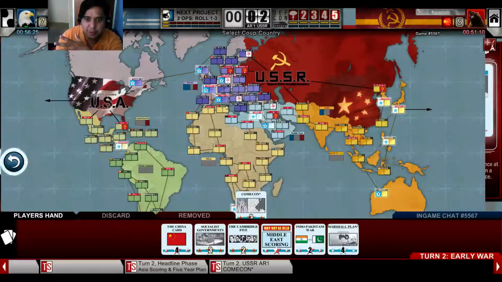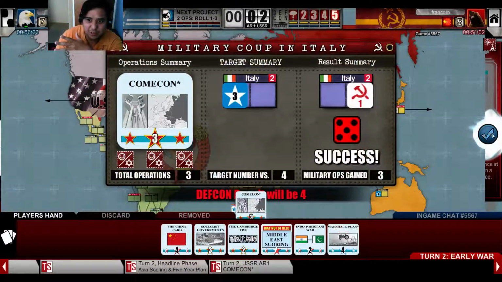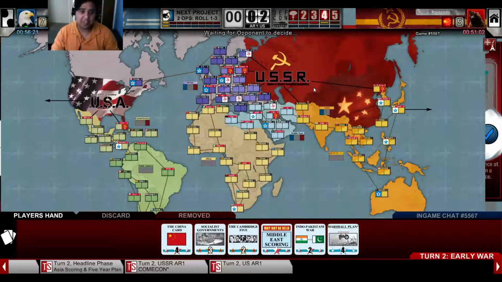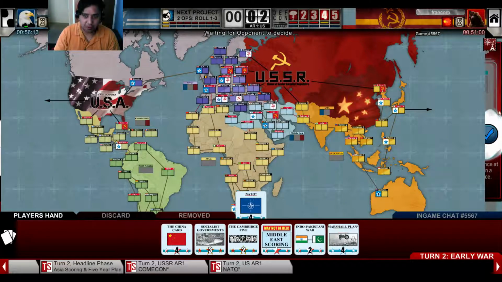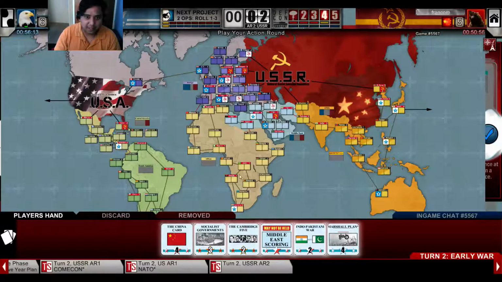I think at this point we definitely just want to coup Italy. It's a unique opportunity. It's not very successful for us, but I think it's a great opportunity just to take when you can, especially not in the first turn. Very successful coup. That's pretty good for us. That means we get to clear them out, waste a lot of ops for them, so NATO's used just for that. That's fine.